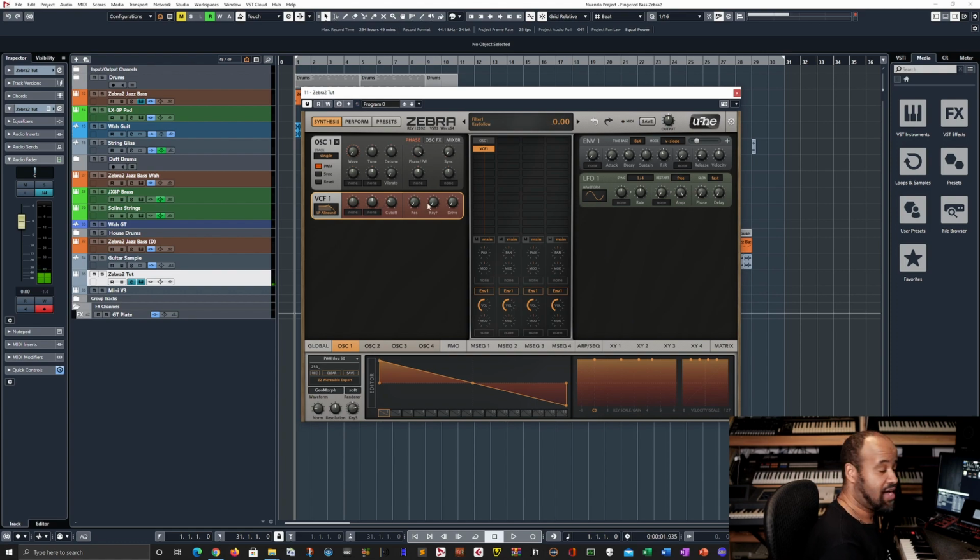But the next thing we have to add is key follow, because for now the bass doesn't open up in the upper ranges. So I'm going to add a key follow parameter, and I set it to quite a higher value.